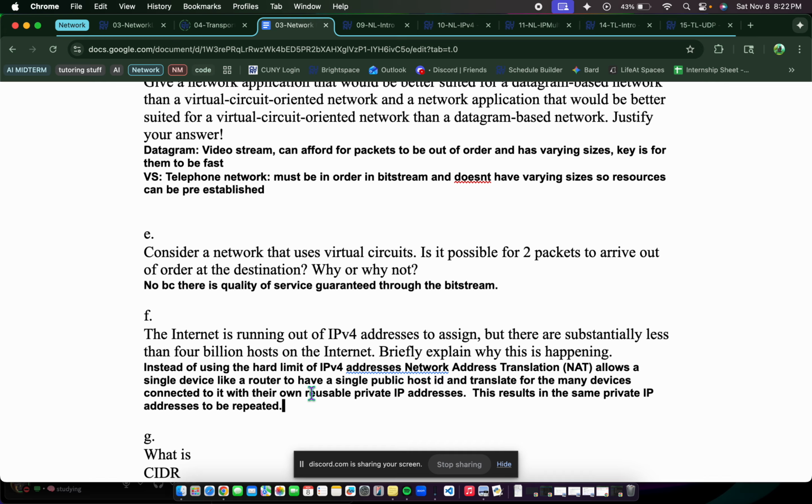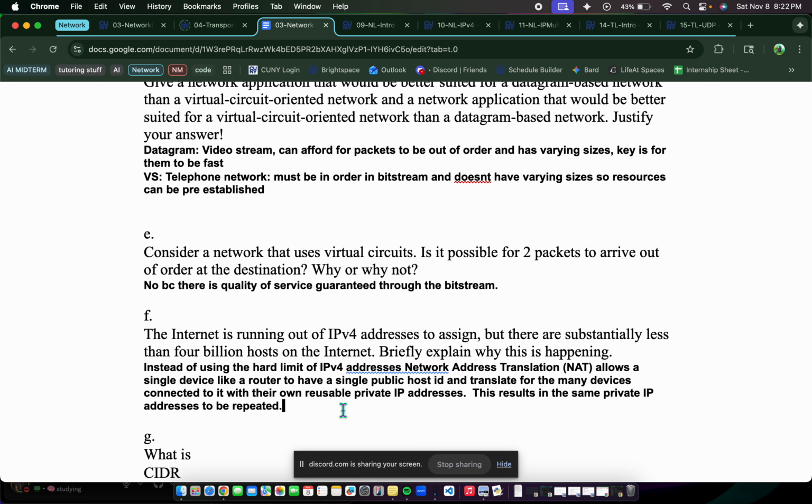So they can totally reuse the IP addresses in there, but the key is you want to make sure that you only have the public IP address, which is the ones that are registered with the internet service providers. Those have to be with the routers.